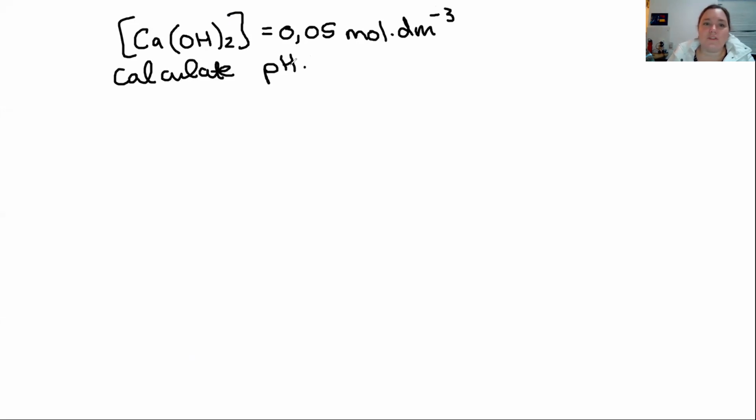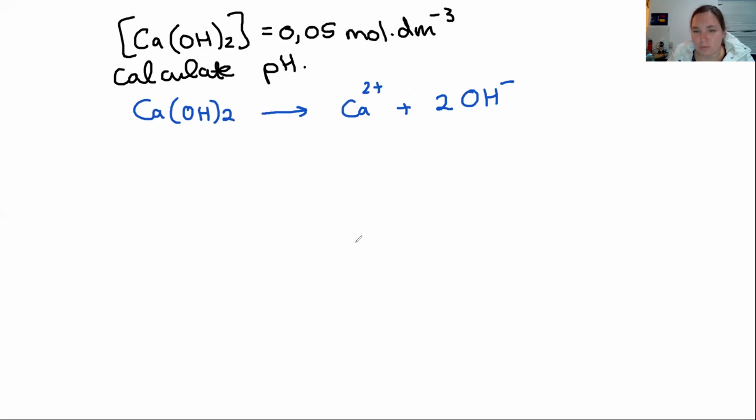What you would then do is you'd have to show that calcium hydroxide would dissociate to give you calcium and 2 OH, sorry, that's Ca2 plus, and 2 OH minuses. And therefore, we'd say that the concentration of OH minus will be twice as much because it's 1 to 2 for our ratios. So the concentration of hydroxide would be twice as much, so it'll be 0.1 mole per decimeter cubed.